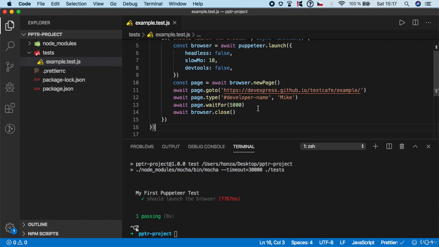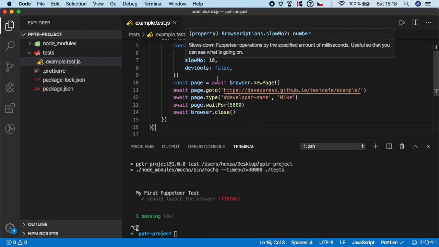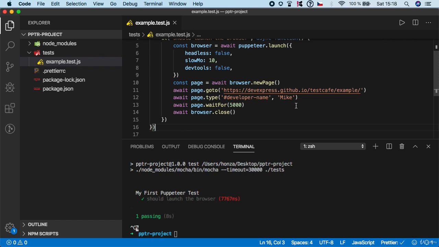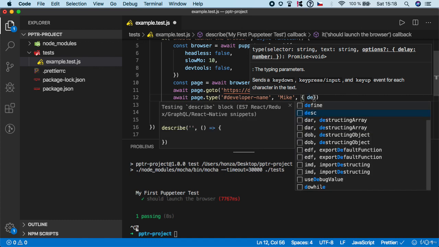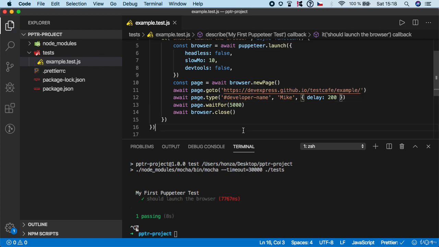And yeah, we still have been able to see that the value Mike was typed into this input, but it was pretty fast. So Puppeteer also gives us an optional parameter which is called delay, and it works pretty much the same as a slow motion. It will basically slow down the speed of typing, so you can also see how it's being typed, more like a typical human being. So let's add it, and the name is delay, and let's delay each stroke by 200 milliseconds, like this. And remember, it needs to be an object.